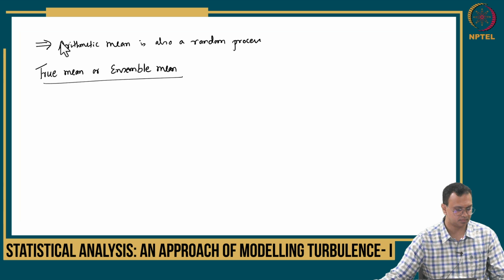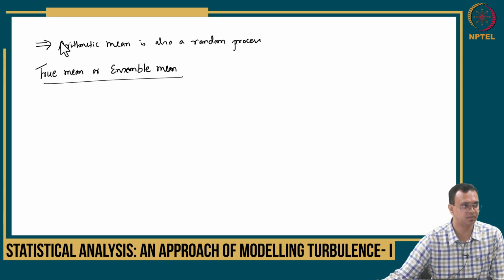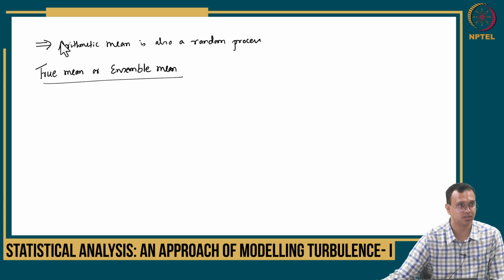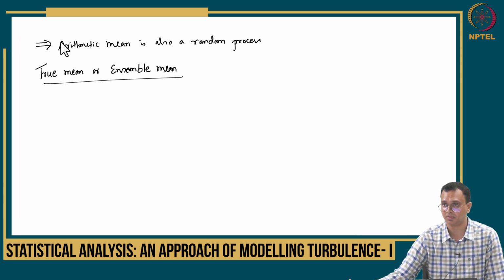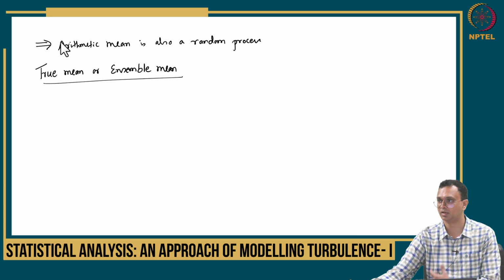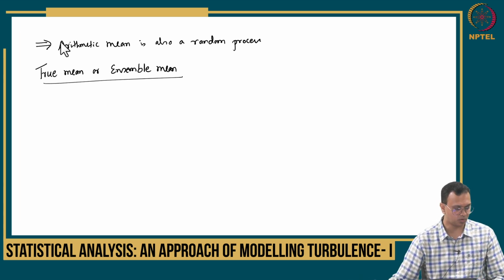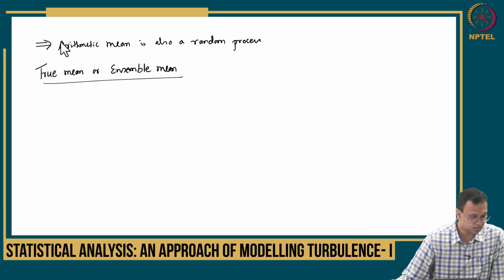So this is a theoretical mean that we are going to obtain, or at least we are going to define. We will see whether it can be obtained or not, because we cannot work with this arithmetic mean. It's changing. As you change the number of samples, its value is changing. Since the arithmetic mean itself is random, I cannot get to the true randomness, which is turbulence. Turbulence is defined as random, so I want to capture randomness, the true essence, whatever it is. If I go with the arithmetic mean, the randomness will have error, correct? So we define what is called a true mean or an ensemble mean.